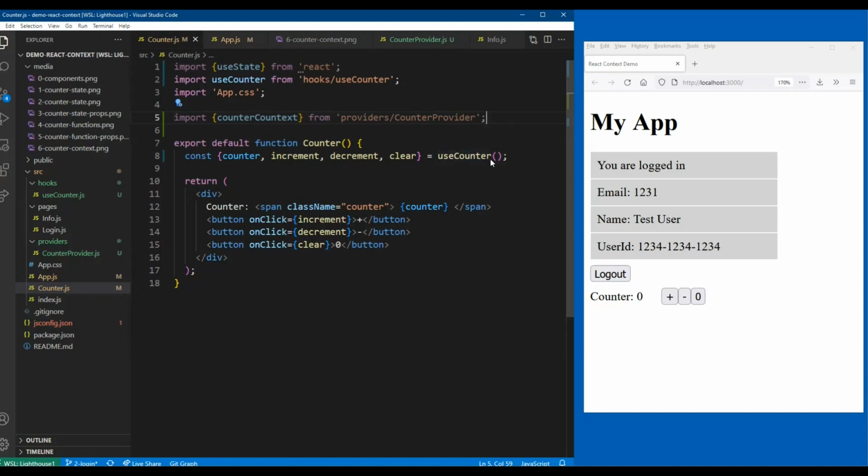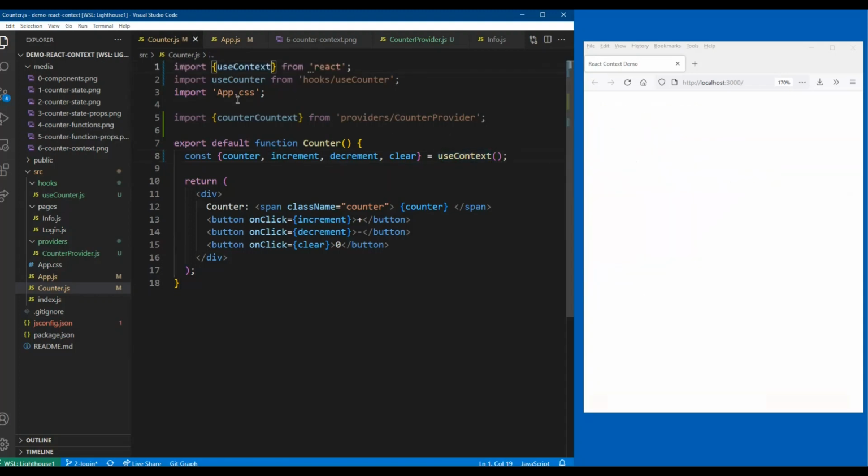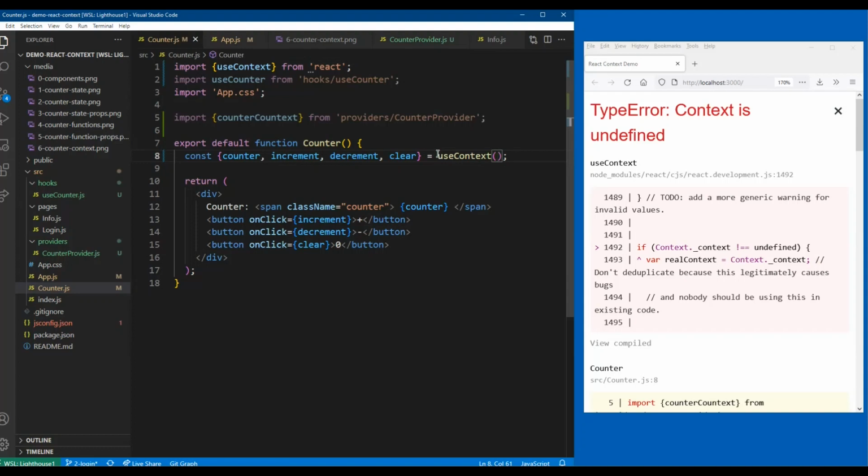We go useContext, oops. And I'll just change this to useContext so I can import that. There we go. So useContext takes one parameter. It takes the context. I should have clued in, right? The context you want to use. So I want to use that context right there.